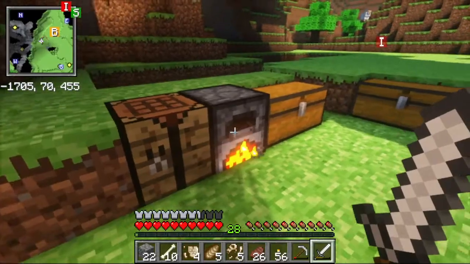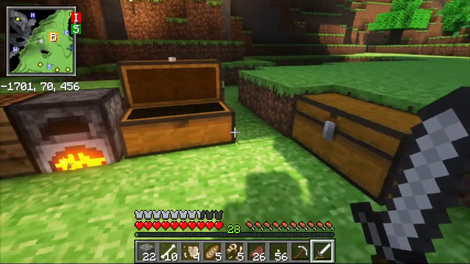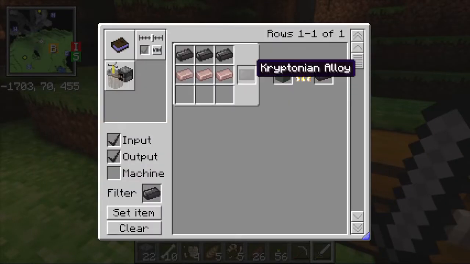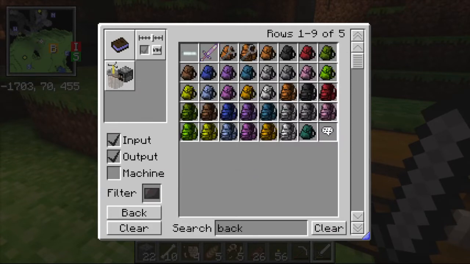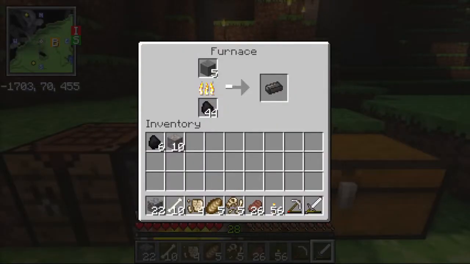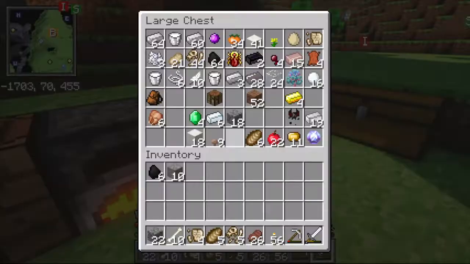Wait, can we melt it? Oh my god, we can melt it. That's wicked. Do I have another? I do not. Okay. Oh, they're just Kryptonian. Okay, so we just need them for this. Okay, well. I thought this did something. Oh well. We'll keep it, because it's actually rare to find this stuff.